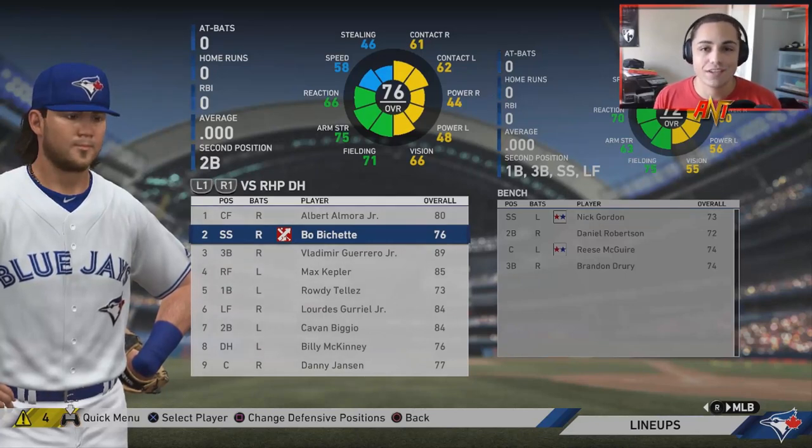So if the CPU trades us like Johnny Cueto, I can't trade away Johnny Cueto the same season. So that's why I waited to trade Chris Taylor, Nathan Eovaldi until this year and not last year. So what we got so far this season, this is our lineup after the free agency and stuff. Not too much with the lineup because we're only getting better and I didn't really want to change anything. I think we're looking good.